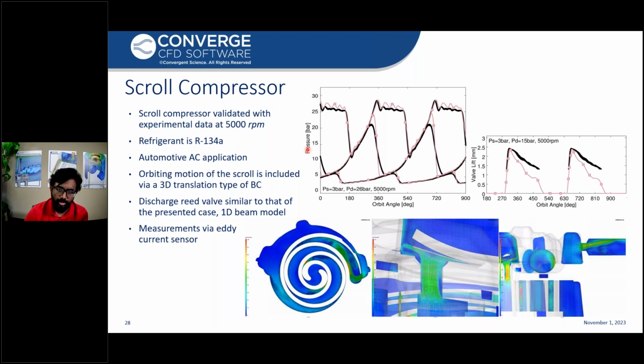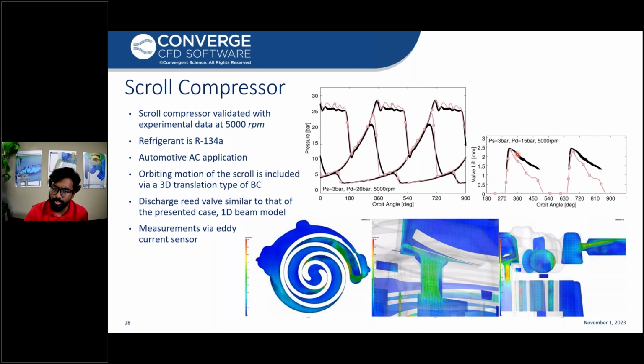So first, let us go and discuss about the pressure. As you can see, we are able to capture the pressure really well. We do a little bit overestimate the pressure amplitude. This is because we haven't modeled the radial leak. If we did include that aspect, the pressure capture will be almost perfect. One thing to notice over here is we are able to capture the oscillations during the discharge really well, which was also seen in the experimental data.